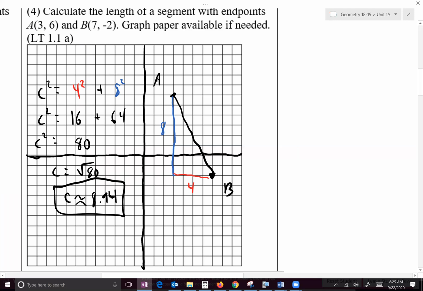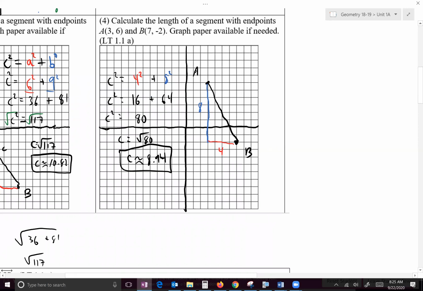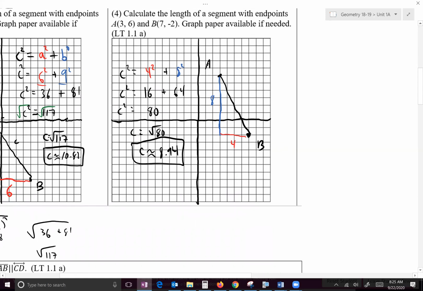By the way, in just about every unit, we're going to be having to do this. Whenever we have a coordinate grid, a lot of the time we're going to have to be finding distance length. So that's going to be something in the future we're going to be using a lot. So you're going to have to keep doing this and keep getting good at this. And after a while, you'll start picking up a little bit of the shortcuts, and you'll be able to skip some steps, and you'll get going on this a lot faster. All right, so that's distance.